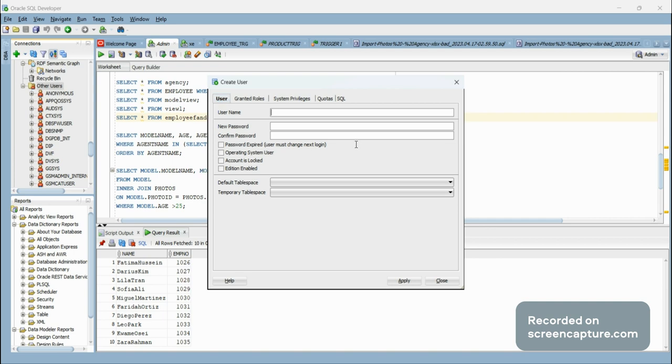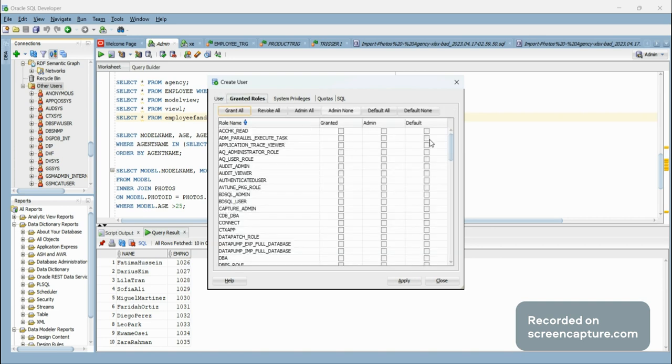So if I was to go see, and then secretary, and then give them a random password, and grant them roles and privileges.